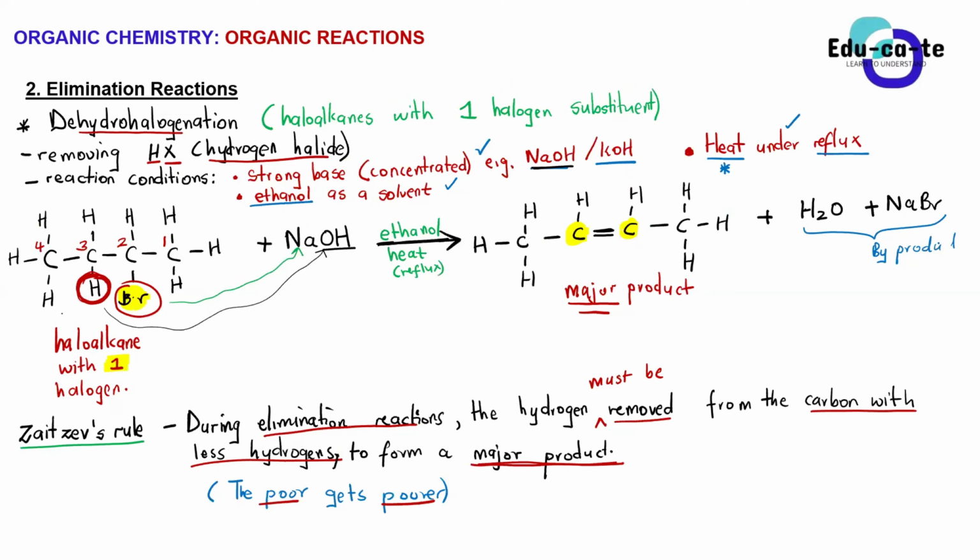This reaction is an elimination reaction. You can have a major product or you can have a minor product, depending on whether you followed Zaitsev rule or you didn't follow it. And then you're going to have byproducts. And always water is supposed to be part of your byproducts. No matter what, you must always have H2O as a byproduct. And then this NaBr is a salt. We say that it's a salt. Are we together, guys? Okay.